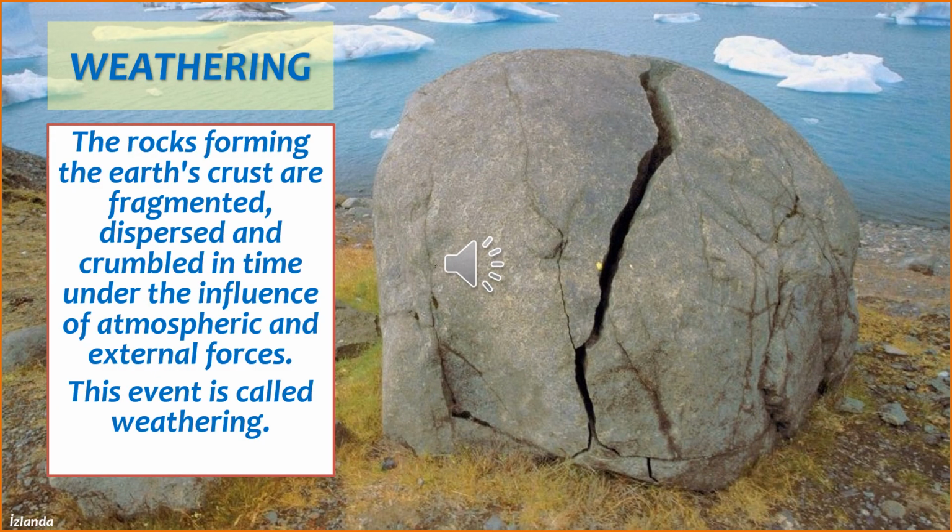Weathering is the process by which rocks and minerals on the Earth's surface break down and disintegrate into smaller particles over time. It is a fundamental geological process that occurs due to various mechanical, chemical, and biological actions. Weathering plays a crucial role in shaping the Earth's landscape and contributing to the formation of soils. There are two primary types of weathering.